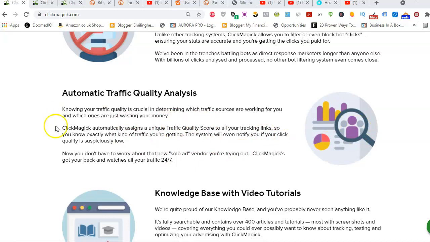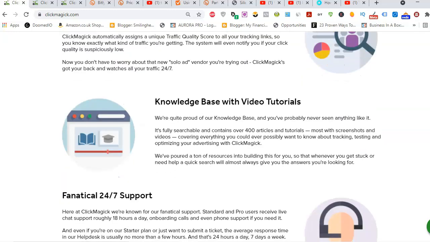This will check the traffic quality score. It tells you things like fake clicks, so you can go back to the vendor and show them that some of the clicks you've received are not actually quality clicks, and be able to get a refund or be sent more clicks.